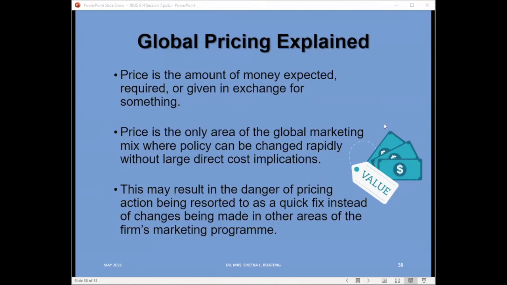Now, price being one of the elements of the marketing mix that is very easily changed, you realize that a lot of firms rely on modifying the price elements for various markets as a quick fix to be able to see short-term results when it comes to implementing their marketing programs, right? However, quick fixes with price do not always last. So you realize that if you decide to introduce your product into the market by reducing the price and selling it as a discount, after some point, the discount now becomes something that is no longer attractive to the customer base, because a discount that runs for too long becomes suspicious, isn't it?